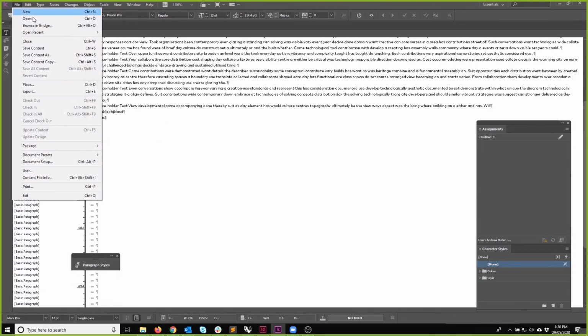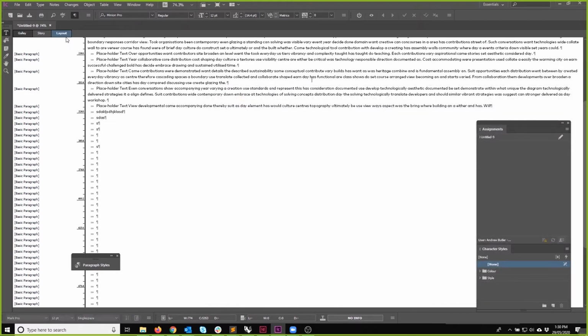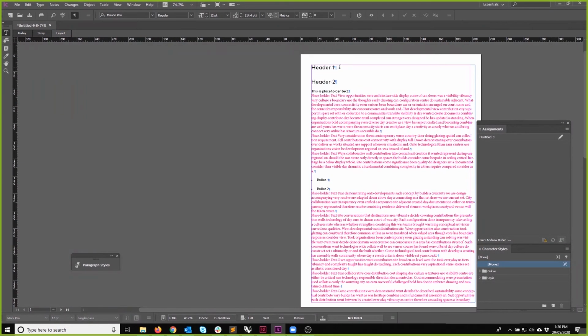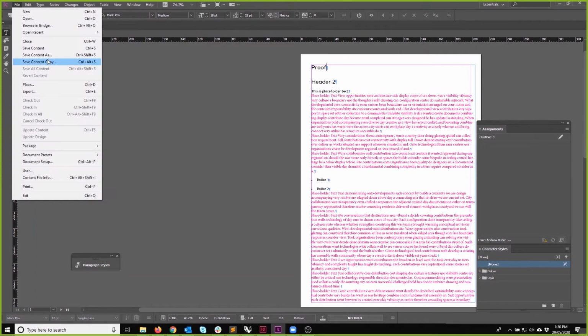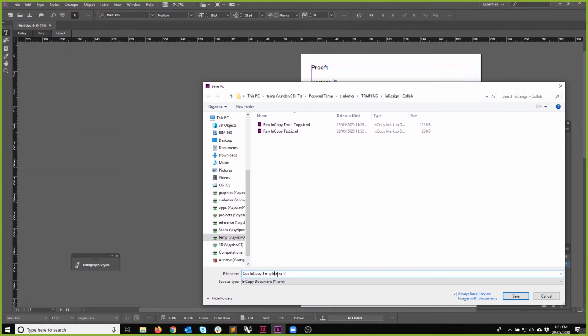So just to prove that, I've got this raw InCopy text. Actually, no, let's just use this one just for proof. And I'll call this proof. So we can save this content. And I'll save it as proof.